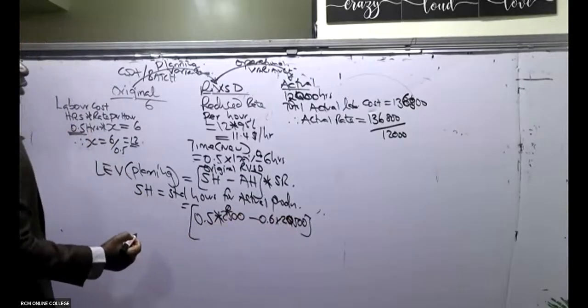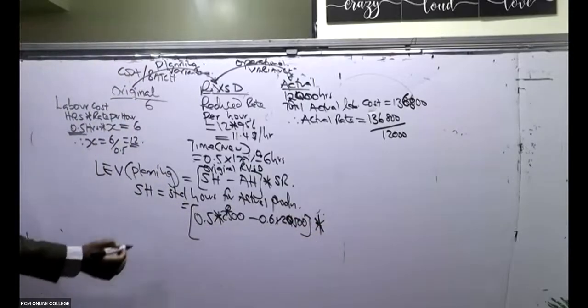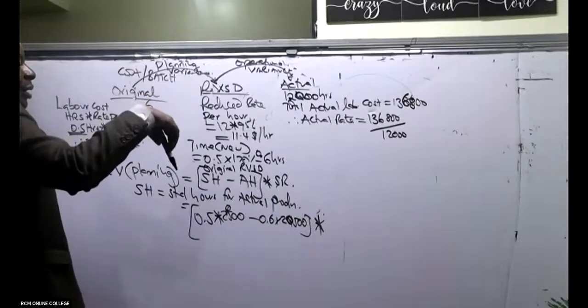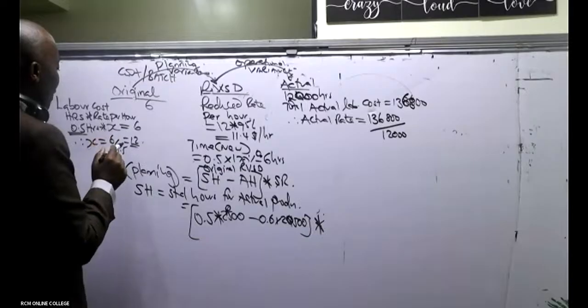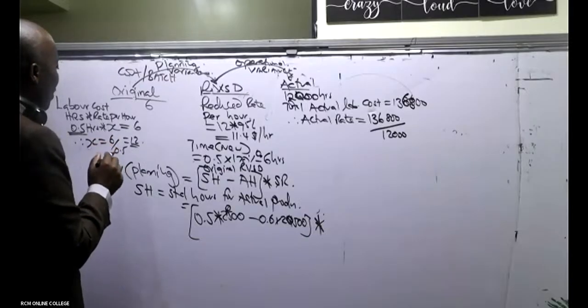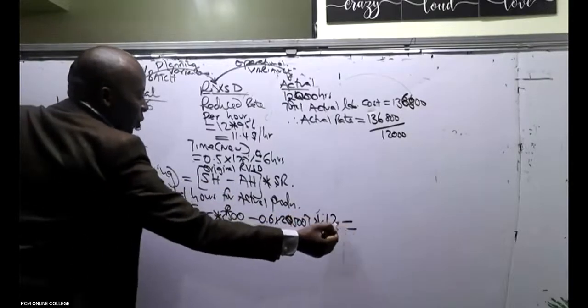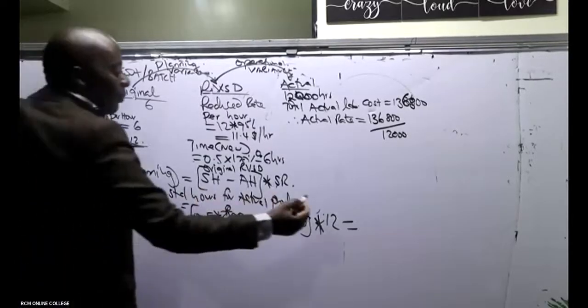And then outside here, we have the standard rate. Which standard rate shall we use? It is standard that is outside. We should always use the very original standard rate per hour. You guys are giving me a rate of 12. So what are we able to get outside there, my friends? 24,600 adverse.